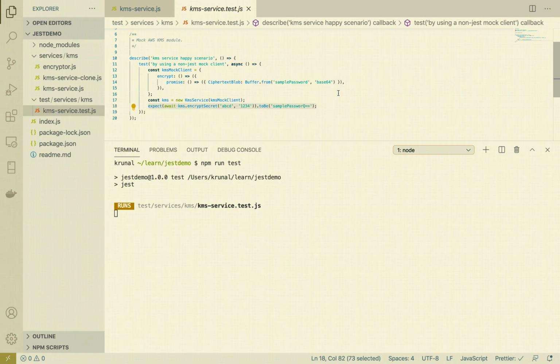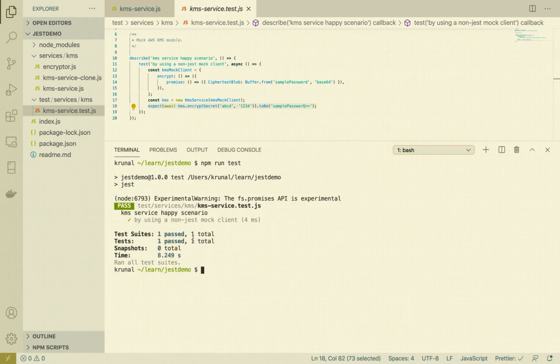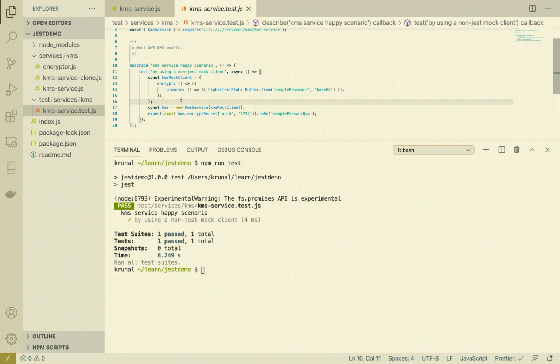But I think I'll just wait for it to run completely. As you can see, it has run. But there's a limitation here. For example, if I want to check if this encrypt method has been called with such and such parameter, in this case ABCD and 1, 2, 3, 4, there is no easy or clear-cut way to test that, and we might have to dig deeper into JavaScript and the inner workings of that just to find out. And we'll have to write some complex queries.